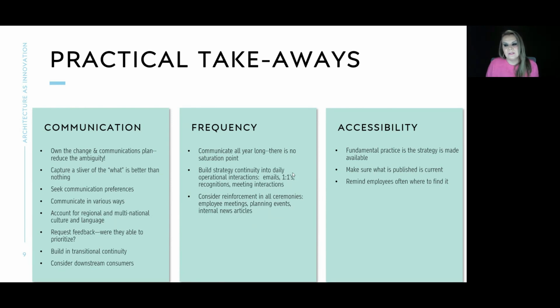Capture a sliver of the what, which is better than nothing. And I've heard this from business architects over and over again. I can go in and do a quick and dirty translation, and it is more than what the portfolio is used to getting. They're so pleased to have some guardrails there. It became like a little niche of mine, and I came up with a wiki so that others, non-architects, could go in and capture some of the what. I thought that was something we all can do: help others, as a catalyst, to enable people beyond architects to at least put some strategic context to the strategies.